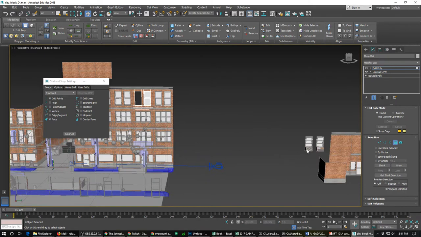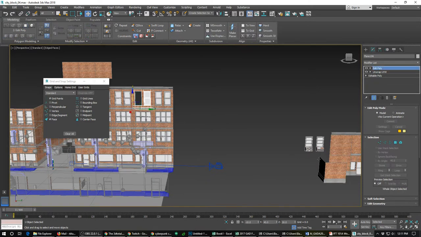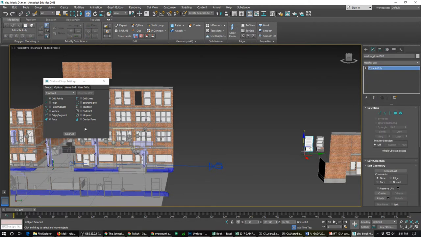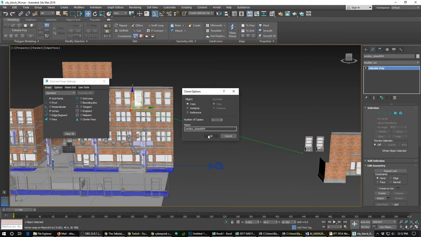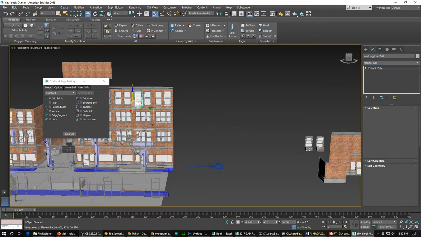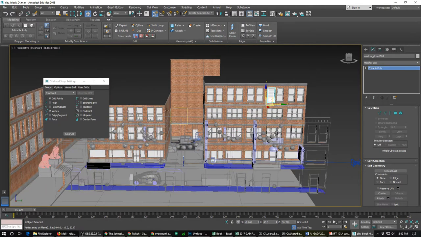And so I'm going to grab one of these, make sure my vertex is checked, and then turn on angle snap, and I'm going to hold shift down, and this just snaps right into place. I don't have to think about it. I don't have to deal with any of it. So there we go. And I'm probably going to do this to a couple of these.